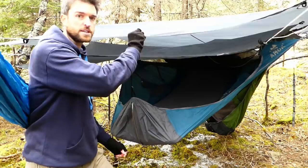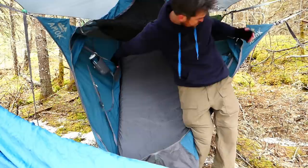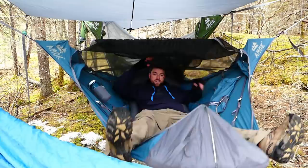Okay, with that out of the way, I can get rid of this. People sometimes wonder about the easiest way to get into the Draumr. I like to grab the center straps on both sides, and it just kind of tells you where the middle is. I find that's the simplest way of getting in.